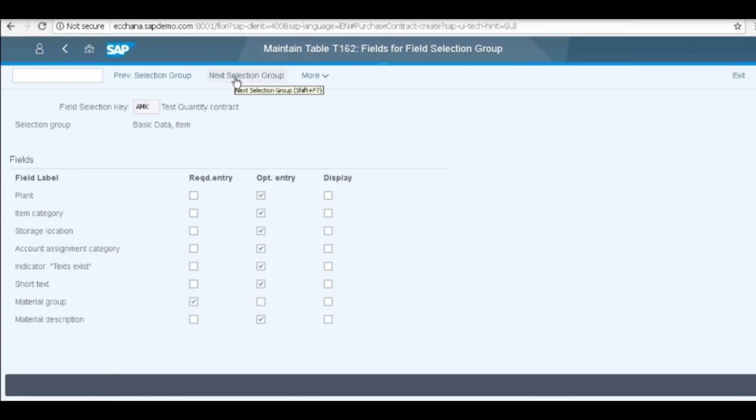Click next selection group to see the next selection group. And again click on next selection group. So let's continue to click.